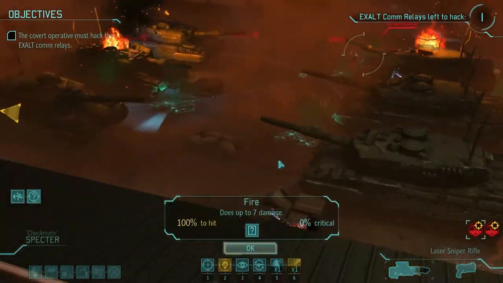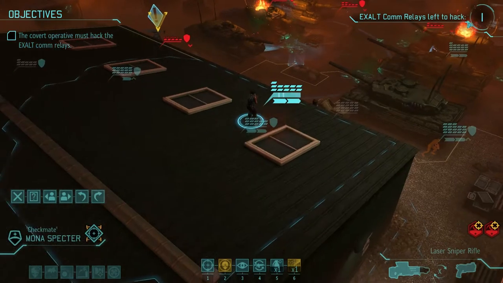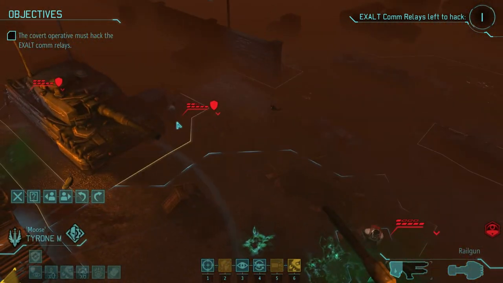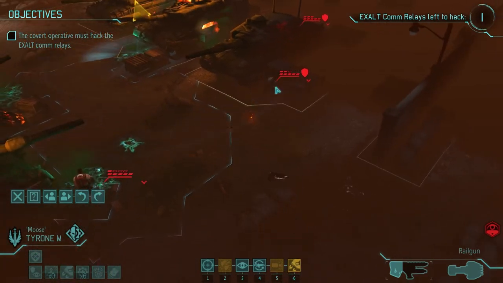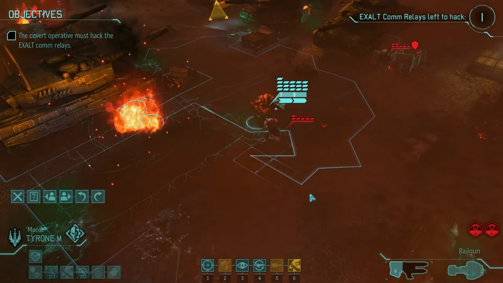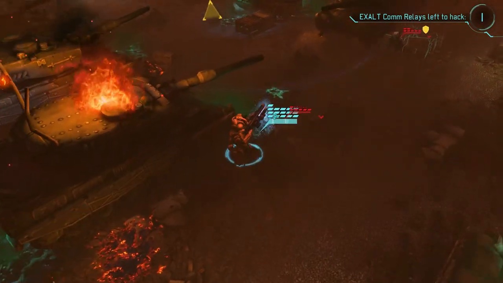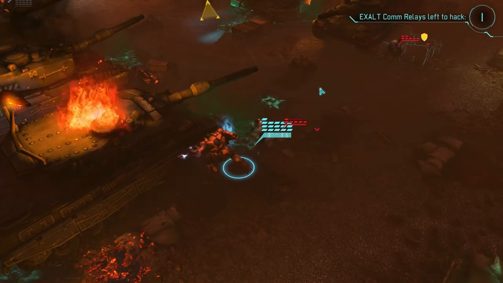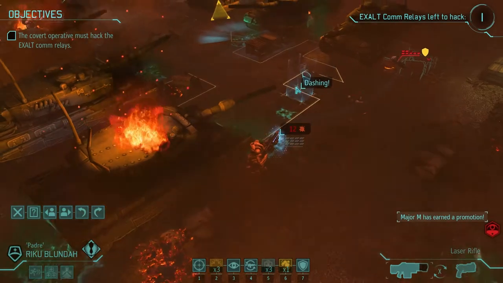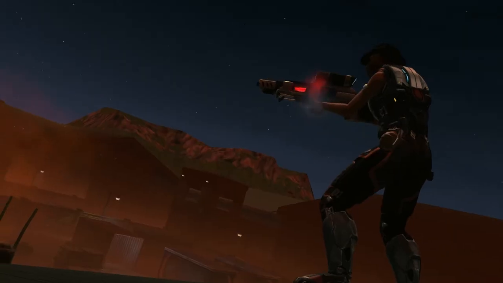This isn't going quite as well as I thought it would. I can punch you in the face. No, I can punch you in the face, right? That's what I was gonna do, go over there. No, I can't punch you in the face. Damn it. I'm gonna punch you in the face. Right, you can punch in the face. Major M has earned a promotion. You deserve it, my punchy friend. And you're dead.